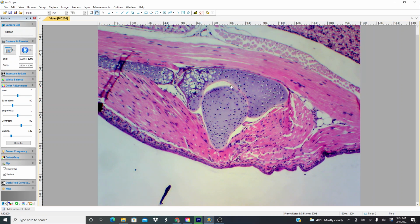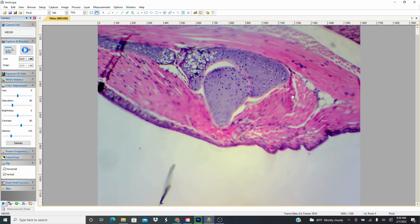You can see here, this is probably, I guess you would call it the humerus. I don't know what they call the bones in these animals, but this is a sort of ball and socket joint right there. All this cartilage, this sort of gray, blue material, that's cartilage. That's what it looks like in humans, very similar.